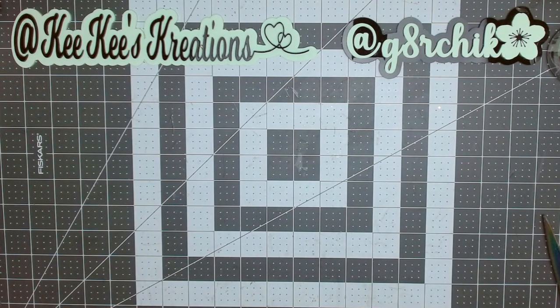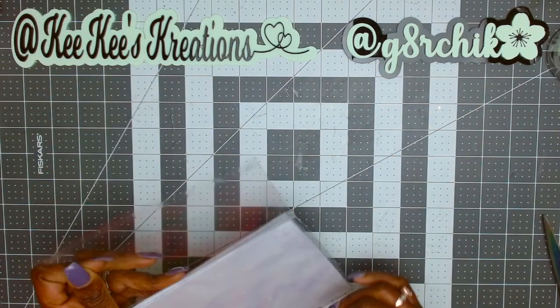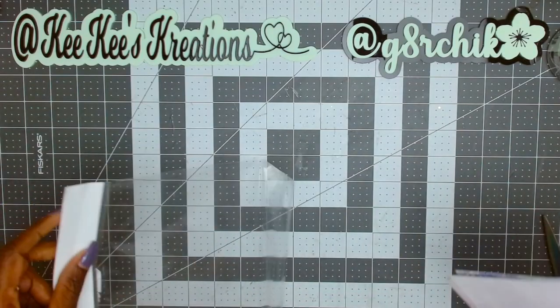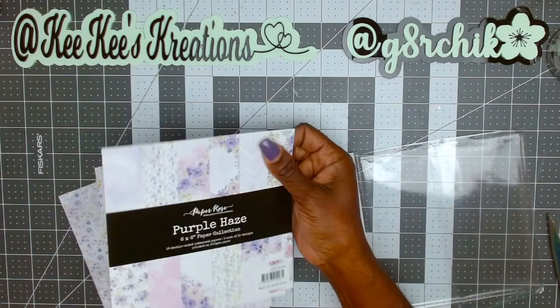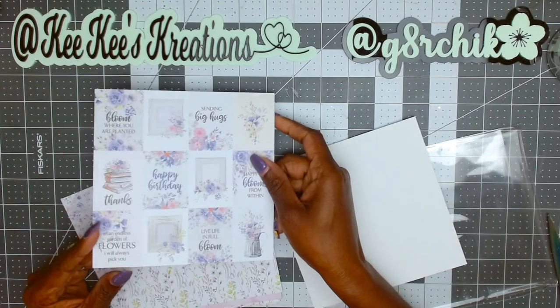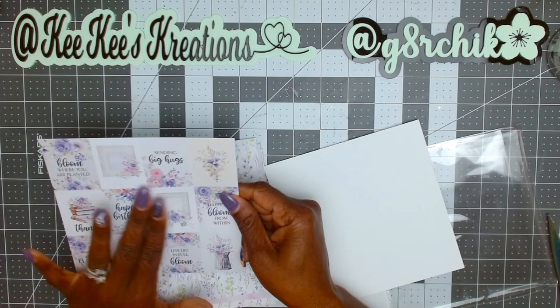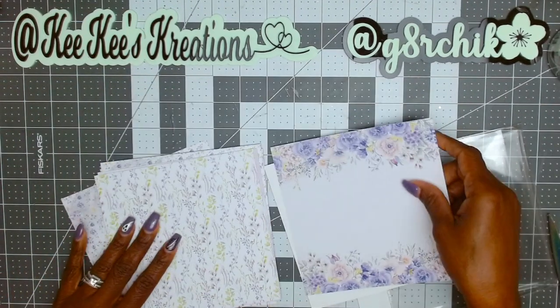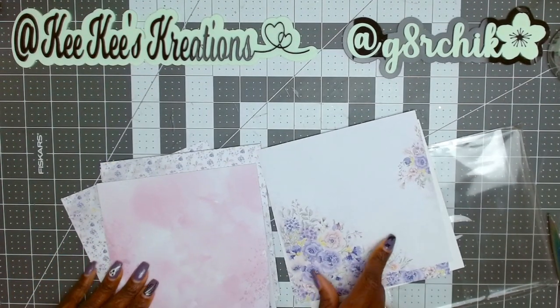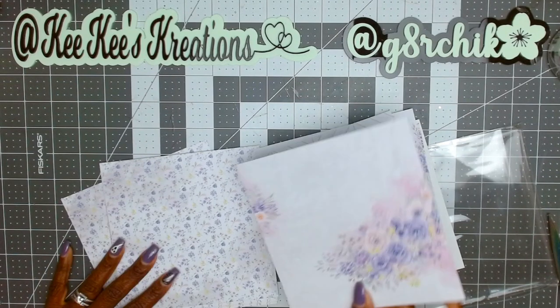The other freebies that came with this order were this, let's see, Paper Rolls Purple Haze 6x6 collection. I don't think I've ever ordered anything from them before. It's very pretty, and I like that the paper is matte. Sometimes some of these companies that I'm not very familiar with, the designs are great, but their paper has like a sheen to it, and I don't necessarily like that. So if you are someone who loves the purples, this is definitely a collection for you.